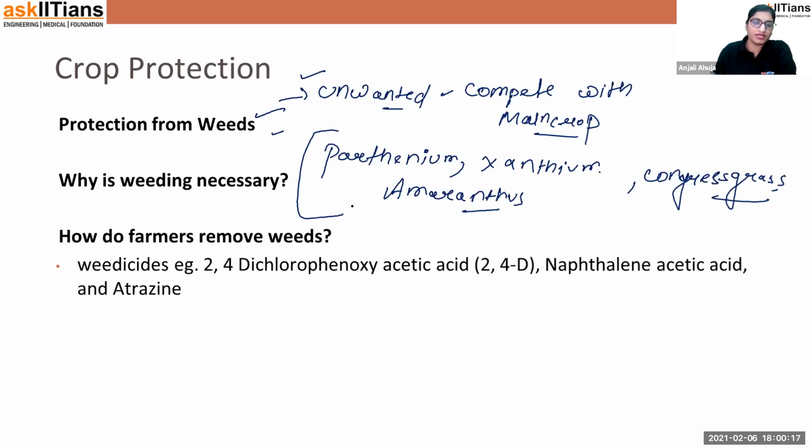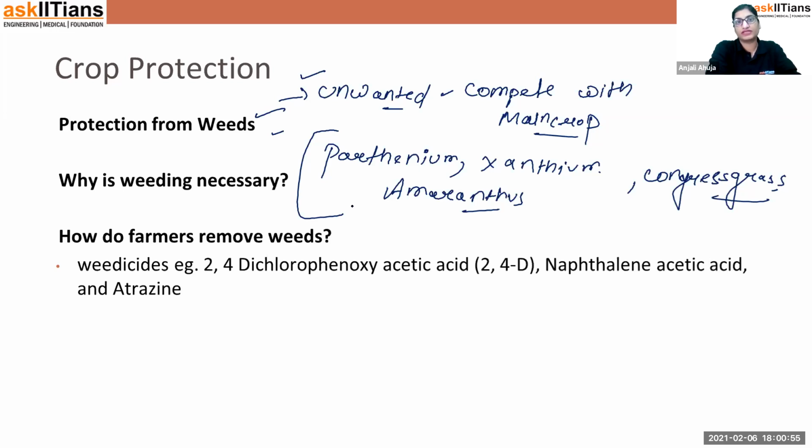They are harmful. Because they are competing, our main crop will be getting lesser nutrients, lesser sunlight, lesser everything. So the production, the yield, is going to be hampered. So we have to protect the crop from the weeds. Why is weeding necessary? I have explained everything about it. It's the competition thing. If that question comes as a 2 marks question in a paper, you just write it. It's just the competition for everything. That's it. Now, weeding. Weeding is the process of removing weeds.